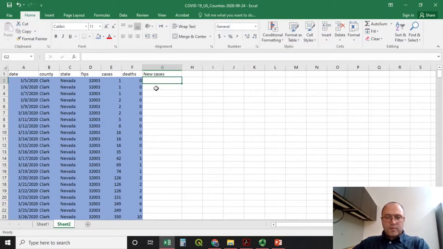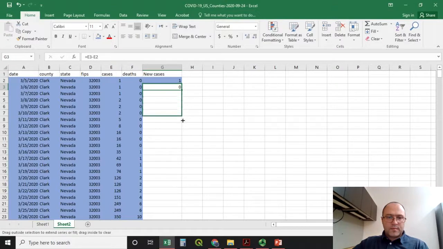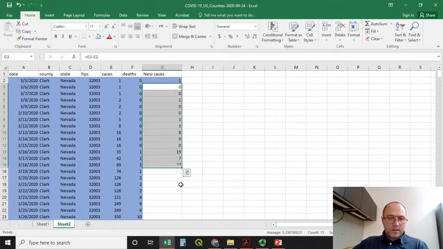For this variable, I'm going to use the first one to start the second cell, and compare with the previous day, a day before, and then click on it.